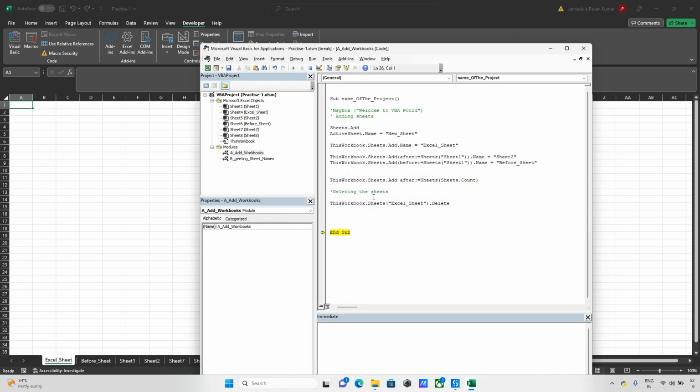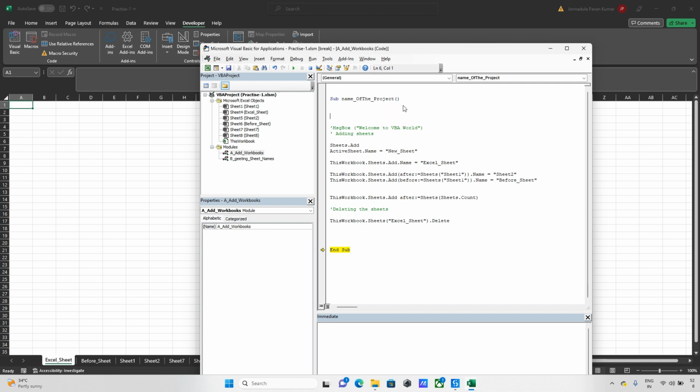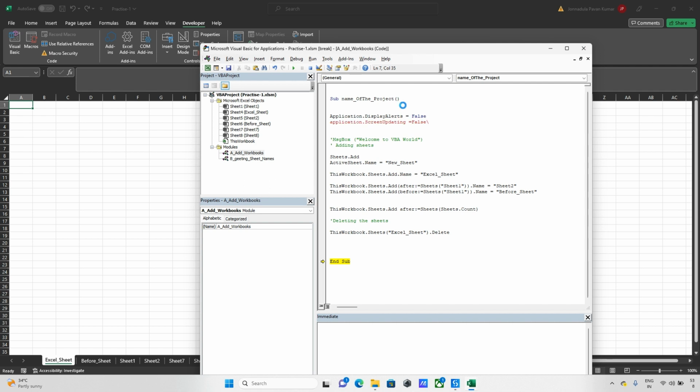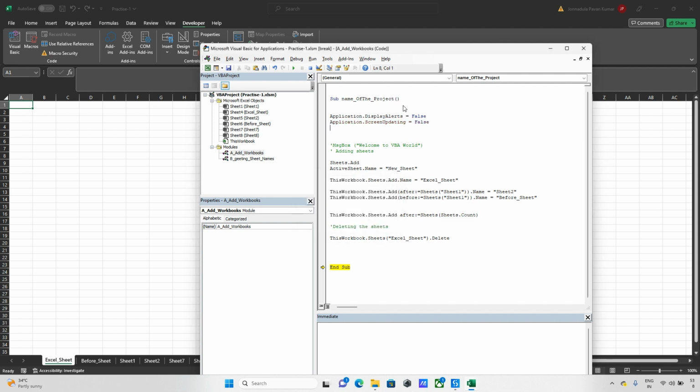And if you want to avoid those pop-ups, we need to give some syntax here, like I will show you on the top. Application dot display alerts equals to false. Okay, and next application dot screen updating equals to false, and we have one more, application dot visible, not this one, totally three are there, I just remember only two.